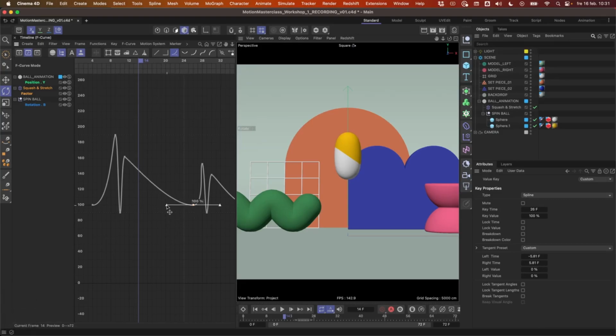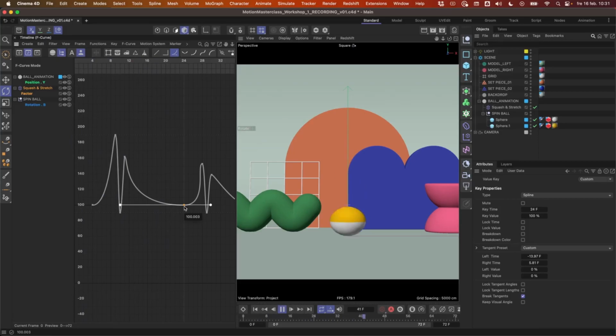So I'll just undo that. And then if you hold Control or Command and Shift at the same time, you'll break it but move it in a straight line, which is exactly what I want in this case. So I'll just kind of move it out somewhere around here. I'll maybe decrease the tangents on this side as well, so like that. And now we can play it back. Great. Maybe we can even move this keyframe in a bit. It doesn't really need to be that delayed.